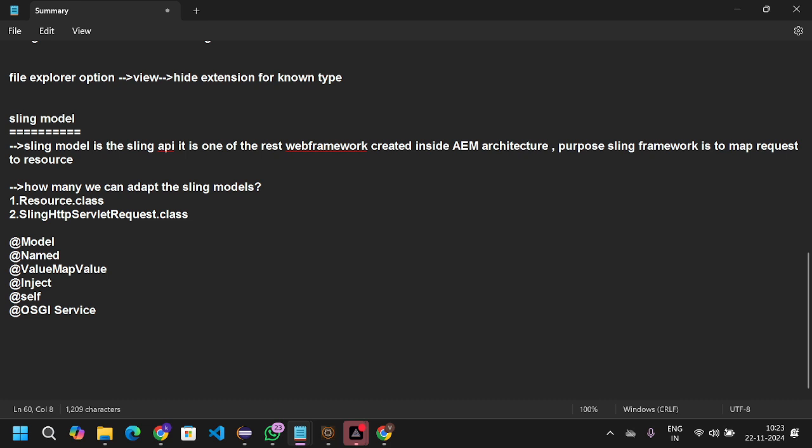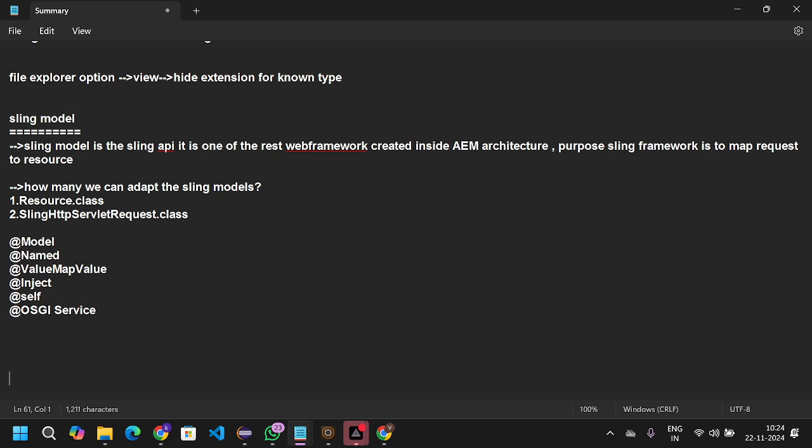Normally, I will tell you the syntax of how it will be. A Sling model is nothing but a normal Java class. You can assume you have the author, who authors the data in the dialog.